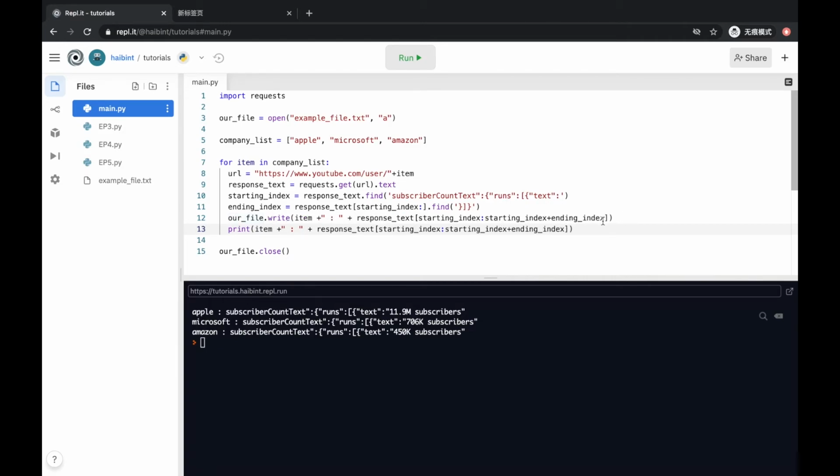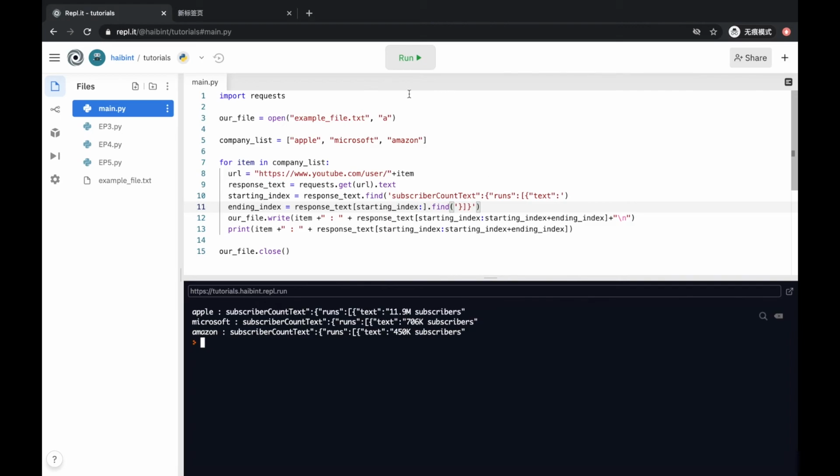What we can do is at the end of the writing, give it one more plus sign and then give it a double quote, and inside the double quote we write backslash n. That's a special symbol in basically any string, a special string to simplify change of line or the next line.